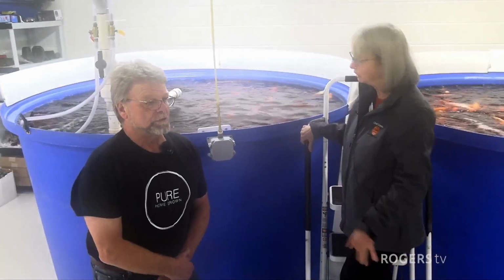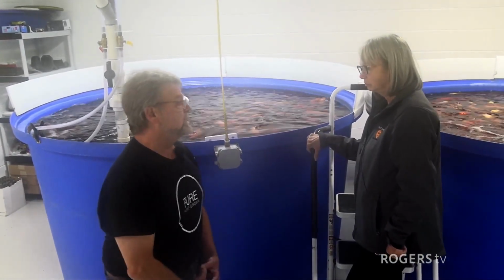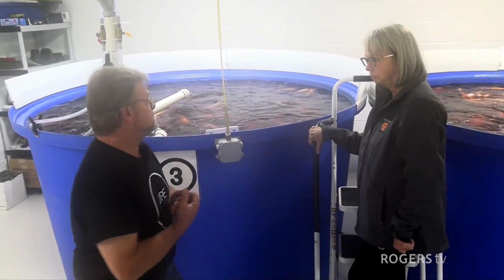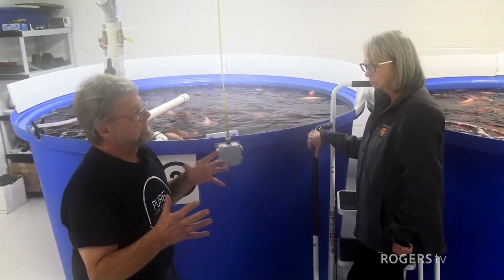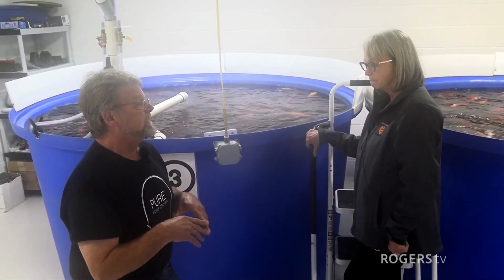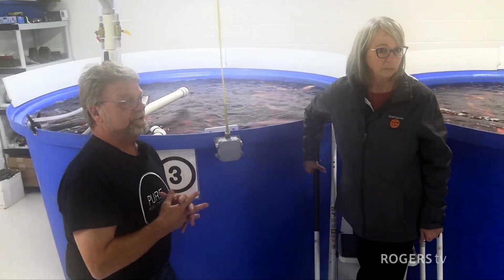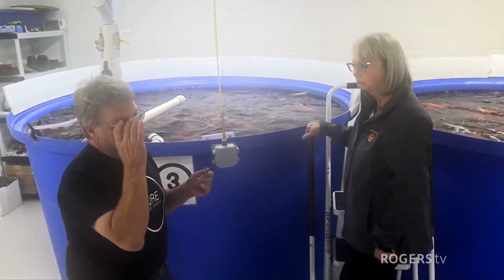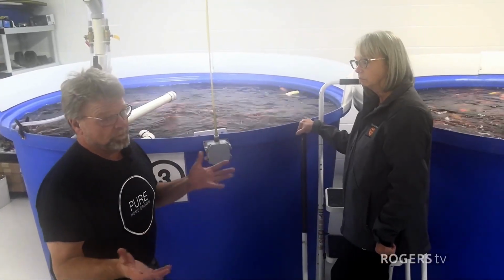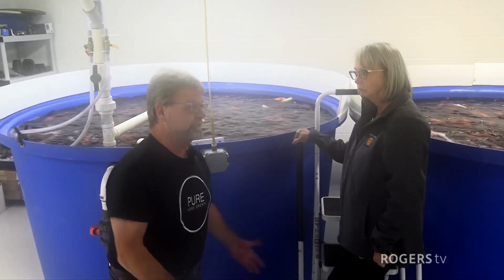What exactly is going on here? So all we really do is grow a bacteria that grows naturally in the soil, which changes ammonia from every living thing to nitrogen. And we do that in that bead filter over there. We actually grow the bacteria. The only thing that you need to grow that bacteria is an input of ammonia. So what better way to have an input of ammonia than the natural fish?